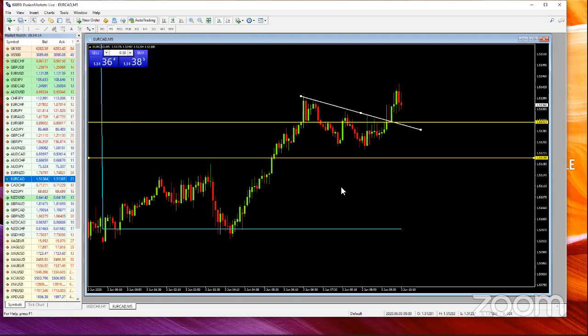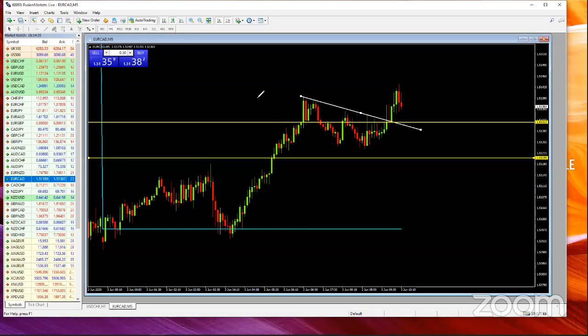If it comes down and touches, we'll get in. If not, then we'll leave it. But every time I open up my pen to write it, I think, oh, the trade might be coming, and I don't want to miss that one. So let's see if I can put it in down here.